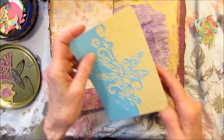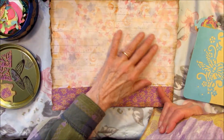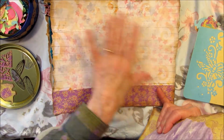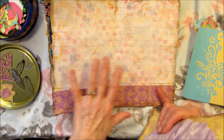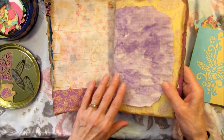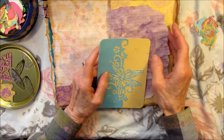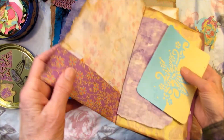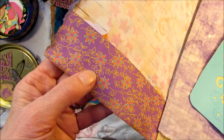Another thing that I did was to push back some of the color on this page, and all I did was add some white gesso, just enough so that the colors were a little bit more subdued and I could still see the patterns. And then I made a journaling card, and I picked the yellow because yellow's coming up next. And I took some of the blue from the pattern in this paper that I made the pocket out of.